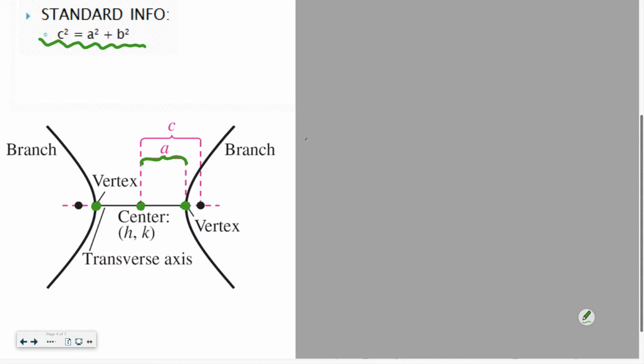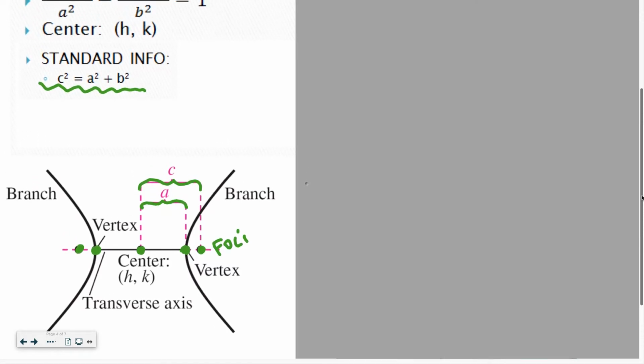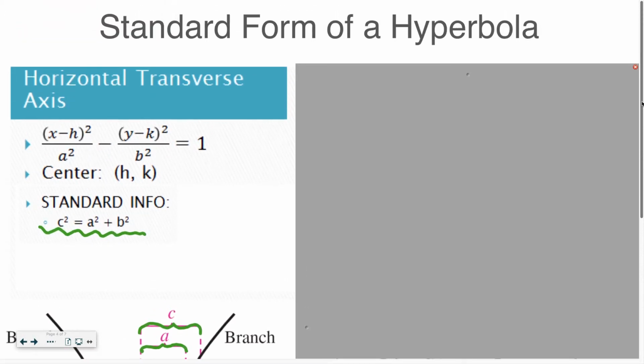We are going to calculate C. And C away from our center will be our foci. We're going to talk through the vertical hyperbola before I tell you how B is going to affect all of this. Okay, but A is still going to give us how far away our vertices are. C is still going to give us how far away our foci are. But this time the foci are going to be further away because C squared is A squared plus B squared.